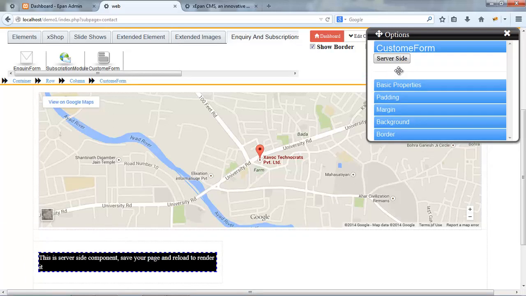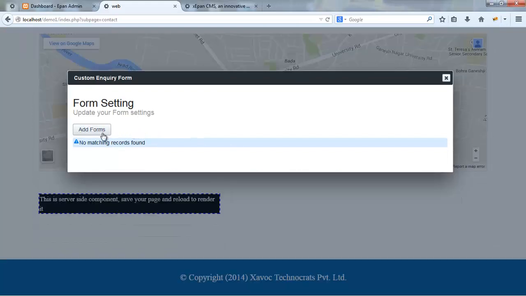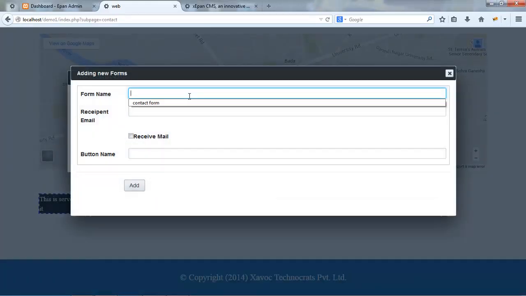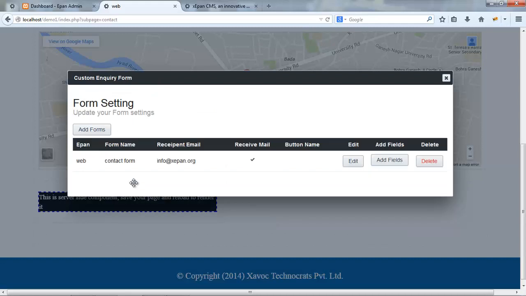All the custom fields that you require here can be added either from the Installed Applications tab in your admin panel or directly from here. Click on Add Forms. Fill in these fields and add. You can create multiple forms here, with each form having multiple fields like checkbox, drop-down, text captcha, etc.